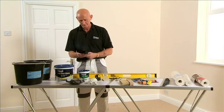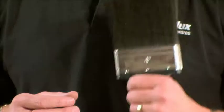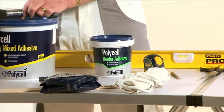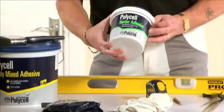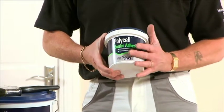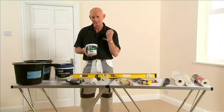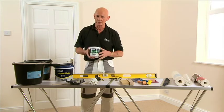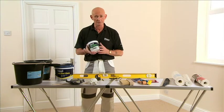When applying the paste, pick a good quality brush — this is a 4 inch brush, and size-wise it should be comfortable to work with, not too heavy. Also consider that anywhere you overlap you need to use an overlapping adhesive, which makes sure the overlap sticks firmly to the paper you've just overlapped onto. This is very important when doing a papering job.